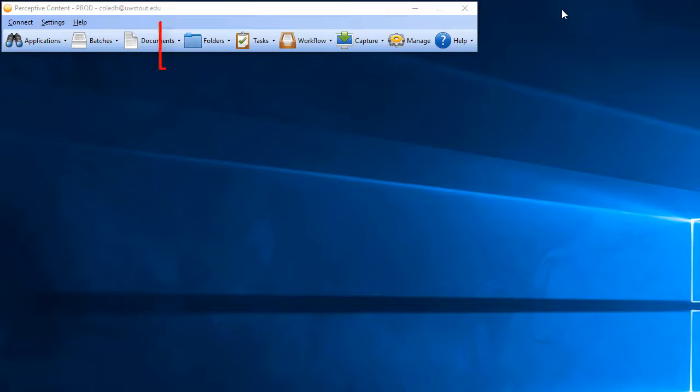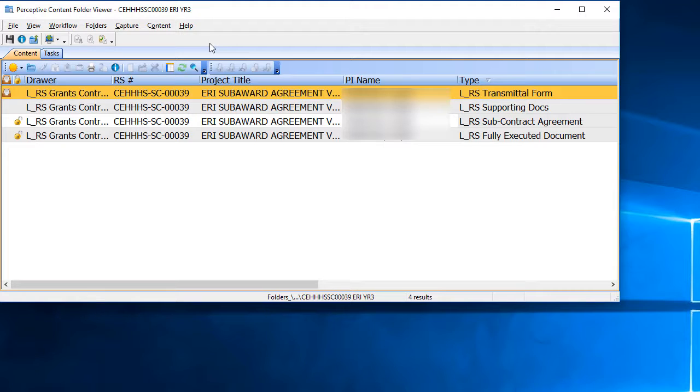Some departments use the folder feature found inside of ImageNow. For example, the Office of Research and Sponsored Programs uses this feature to route grant, contracts, and affiliation agreements for approval. They import several document types and associate them to one specific folder. When the documents are ready for review, they can be sent off for approval.